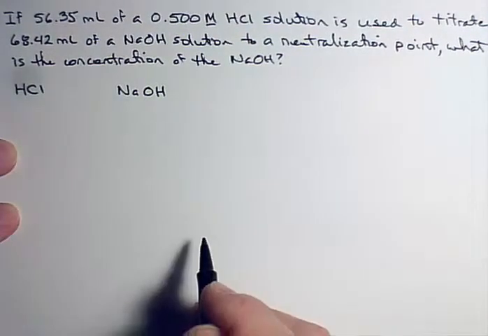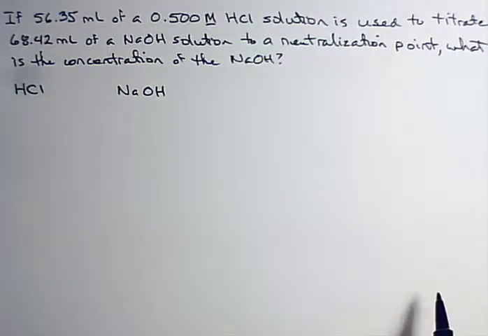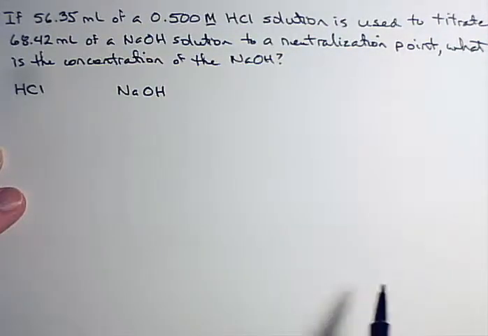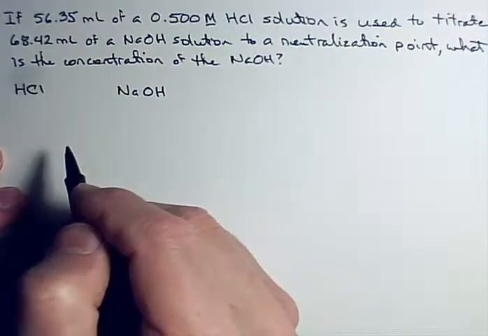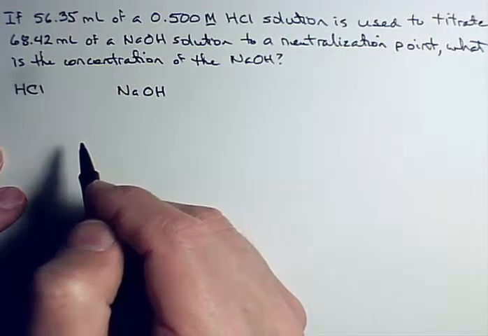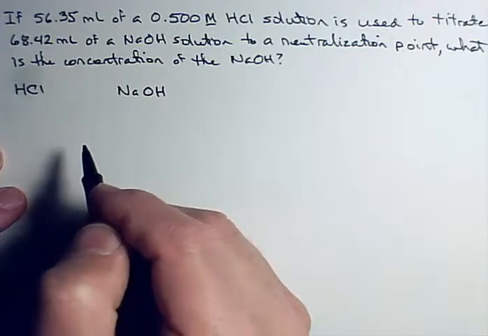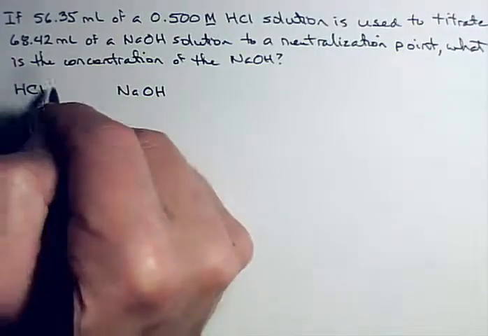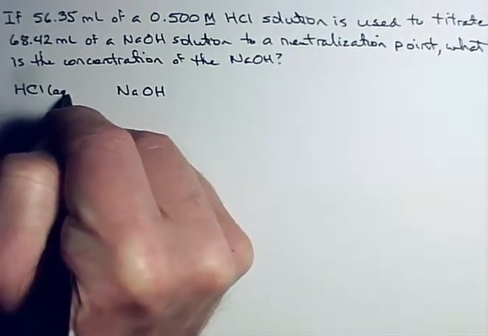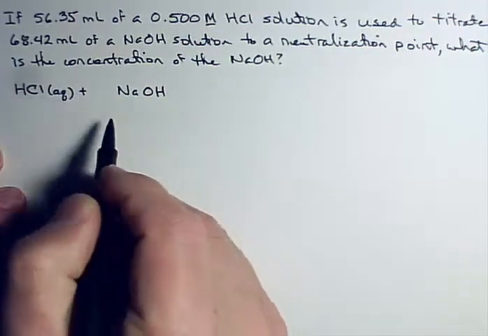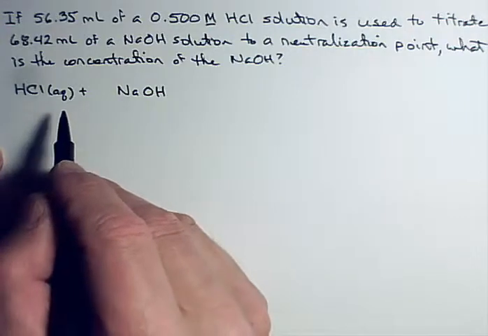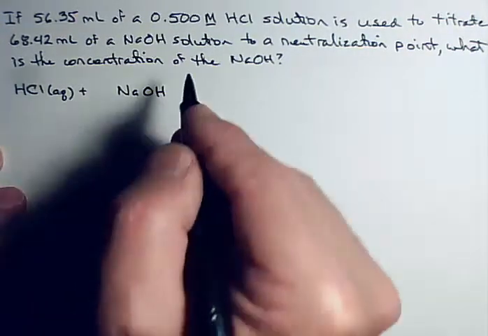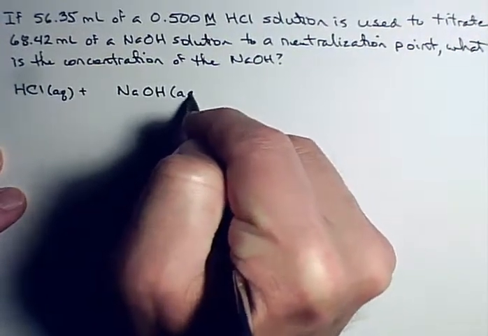And you need to figure out whether these things are solutions, and it doesn't say what the solvent is, so it's assumed to be water. Anytime you're told you have a solution and the solvent isn't named, the implication is that it's aqueous. If there is any other solvent other than water, you have to state what that solvent is. So both of these are aqueous.